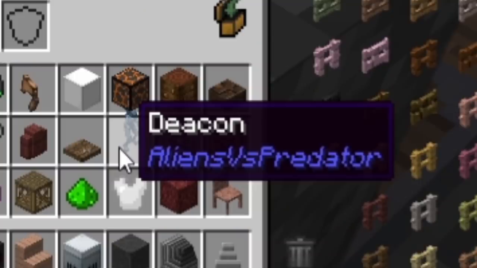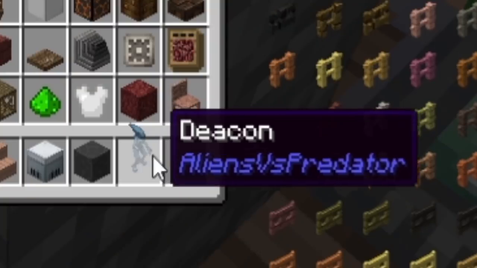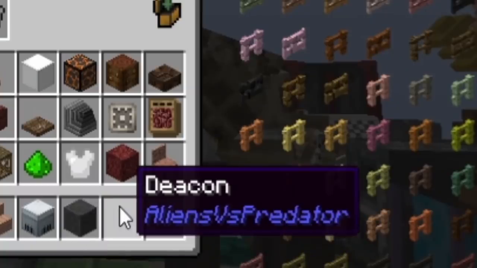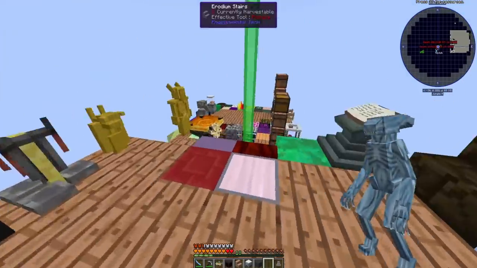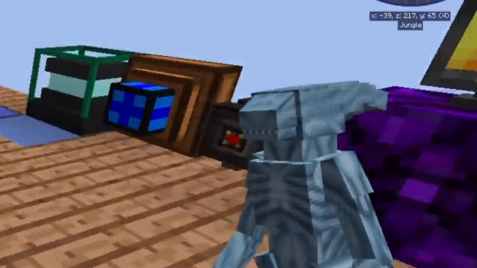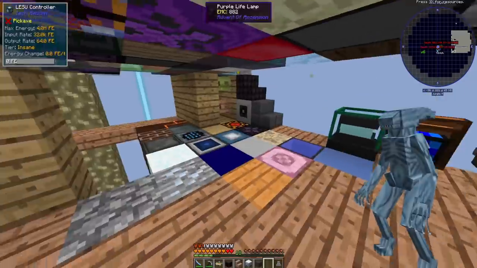All right. Whoa! Decon. What are you? Oh, that's an actual alien. Whoa. This is an actual... Oh! It doesn't say statue. This can actually spawn. This is kind of freaky. Hold up. This can actually, like, spawn. Like, oh, look at it. Oh! Okay, that's an alien.